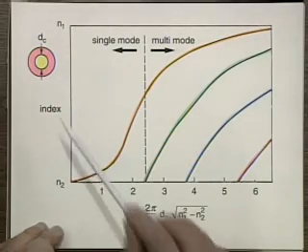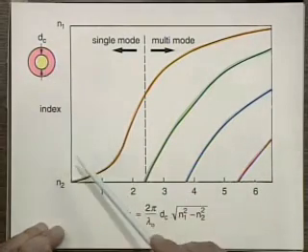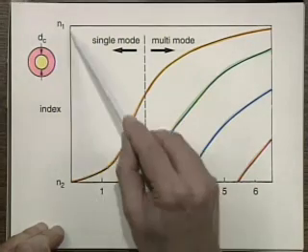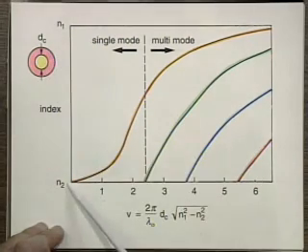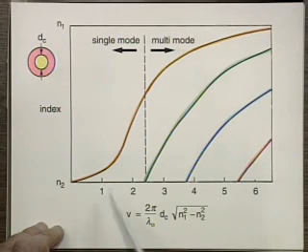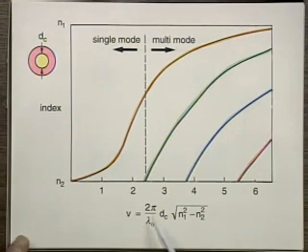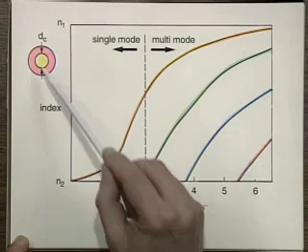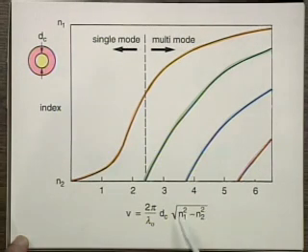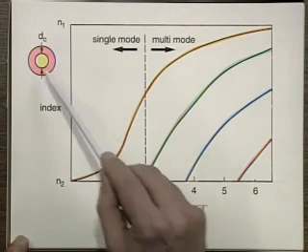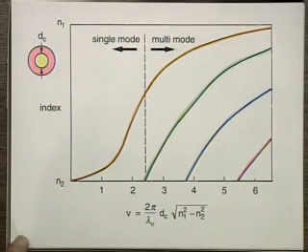In this case here, this is the core, and that's the cladding. And the index of the core is N1, which is higher than the index of the cladding, which is N2 down here. Now, on the x-axis here, I'm plotting what we call the V number. What's the V number? Right now, we don't have time to go into any detail, but the V number is essentially a parameter that depends on 1 over the wavelength of the light, on d sub c, which is the diameter of the core, and the square root of N1 squared minus N2 squared, N1 being the core index and N2 the cladding index.